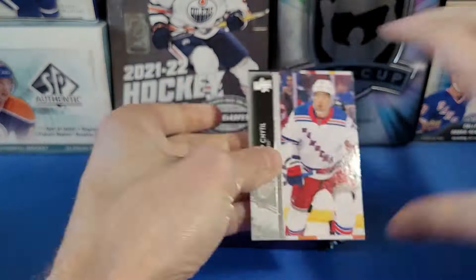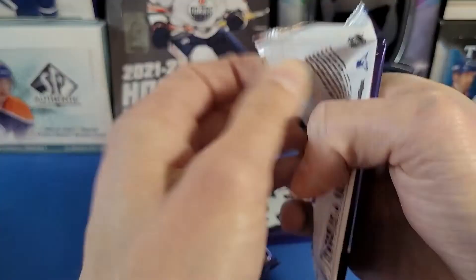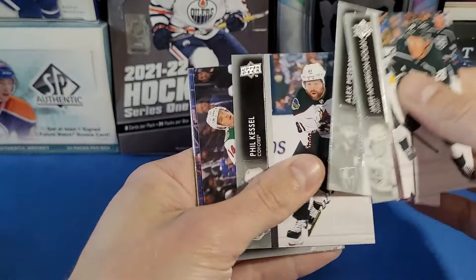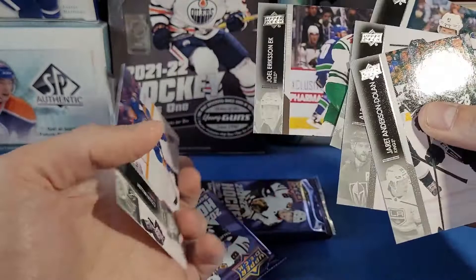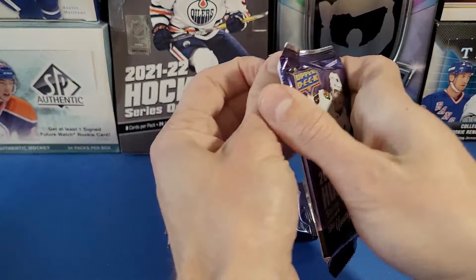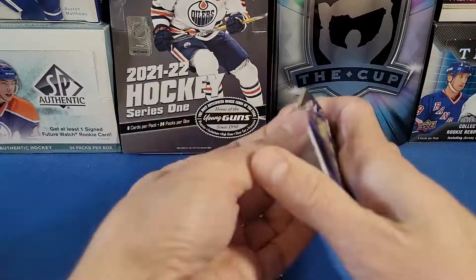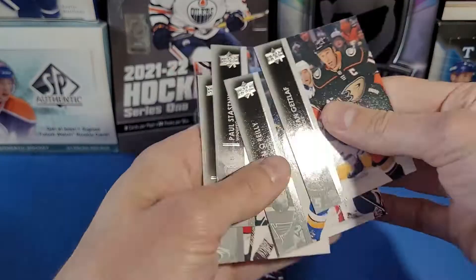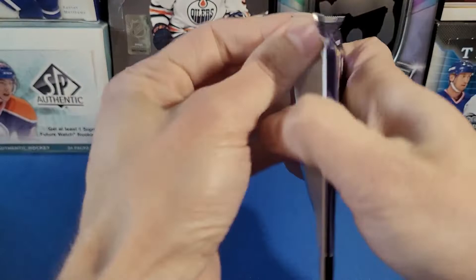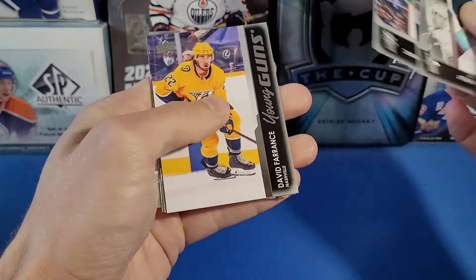Last stack of box one: Hietala, Lawton, O'Shea, Muzzin, and the Dawson Mercer Young Guns — nice! That's my Devils hit. Mercer, Garner, Price, Lindholm. Anderson, Dolan, Pietrangelo, Kessel, Ehlers, Bouchard, Carlson — and a French variant of Joel Eriksson Ek. We do get one French variation card every box. Joel Eriksson Ek French variant. Next packs: Hasek, Barre-Boulet, Vincent, Trachsel, Severson, Spezza, Marquee Rookies Jordan Ghadievich. Leonard, Doc. Kytsakoff, O'Reilly, Stastny, UD Portraits Rookies Jonathan Dahlen for San Jose. Hayden, Fleury, Couture, Batherson, Riley, Hamanich, and a David Farrance Young Guns for the Predators. Ekblad, Burakovsky, Johan Larsson — box one complete!